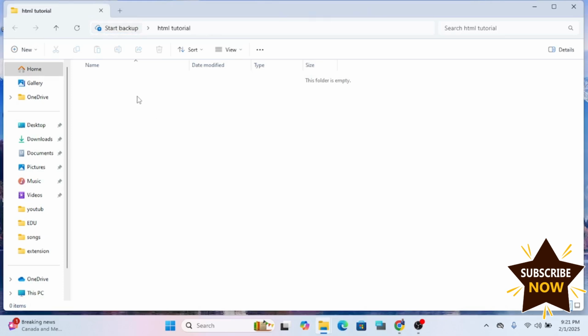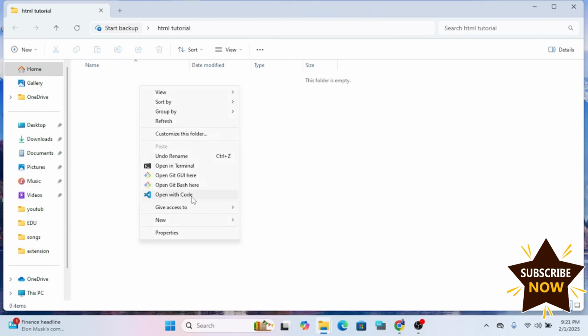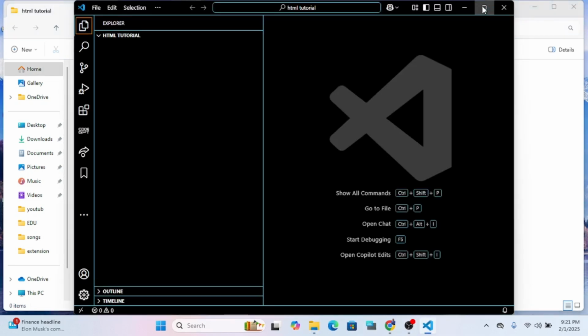If you have installed VS Code, you will notice, and you follow step by step on how to install it based on the video in the description. If you right click when you open the folder, you will notice, if you click on more, if you're using Windows 11, on Windows 10 you will see it immediately. Then you will see open with. So we are opening with code, which is your VS Code, and you will also see the logo. Click on it. It has opened up.